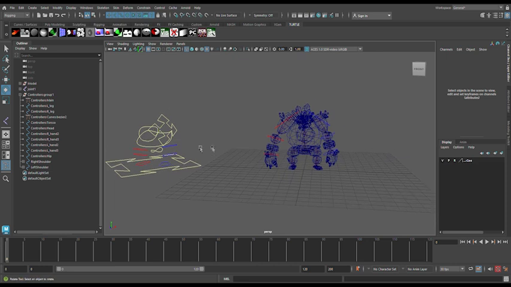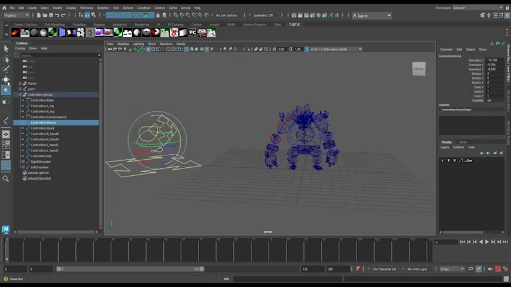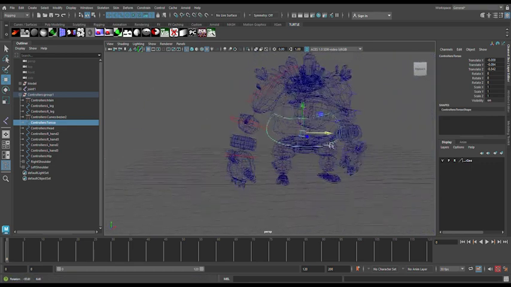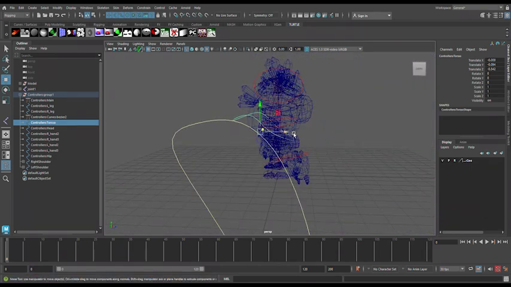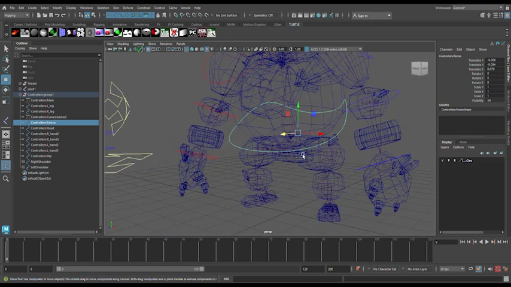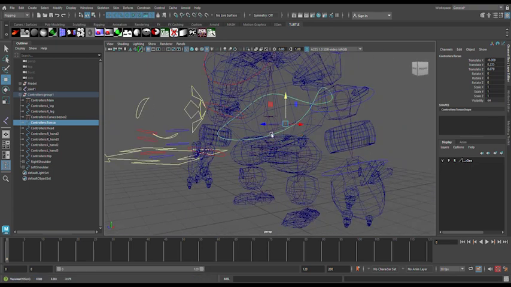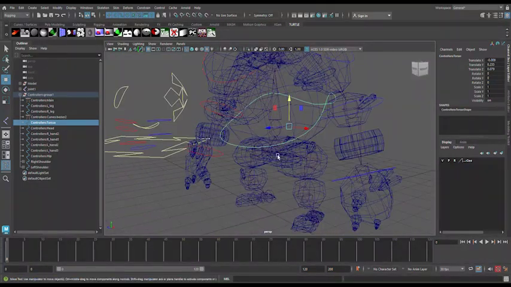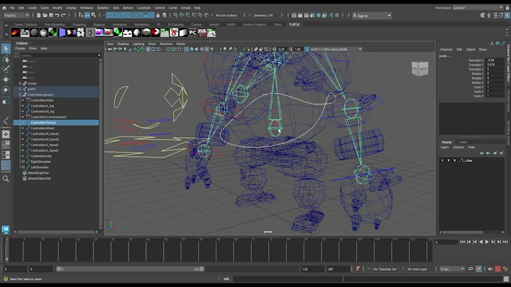For the body, I'm going to grab this controller, move it across. It's a nice big kind of fat controller for the torso. And when you've done that, I'm going to shift select that controller and then constrain parent.